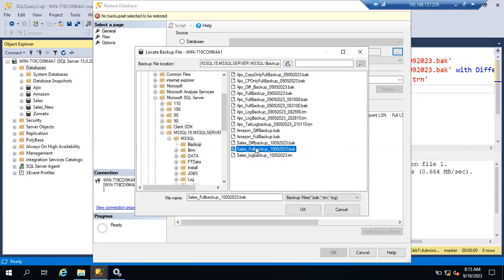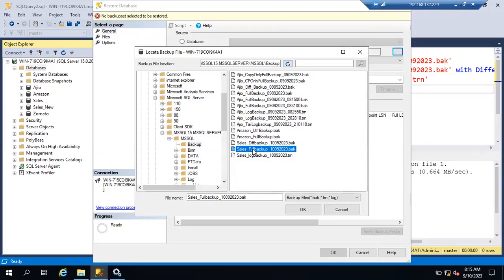So which one do I have to restore first: differential, log, or full backup? Is there any order? While taking backups, what is the order? Which backup do I have to take first? Is there any order? Can I directly take a differential backup on a new database? No. Guys, please respond. Only no. Praveen is responding: no, after taking a full backup, because full is the base for all the database backups. Correct. So once we have full, then we can go for differential and T-log. Correct. Okay, so the basic order.